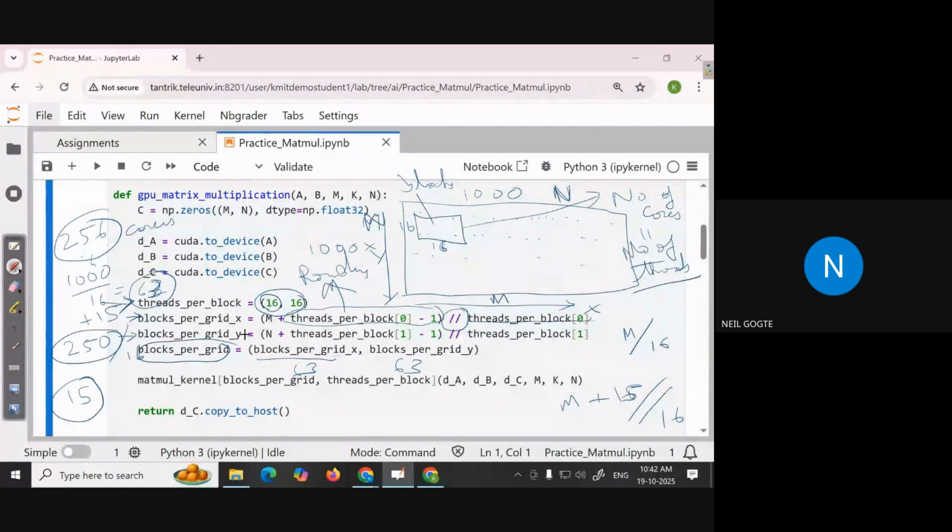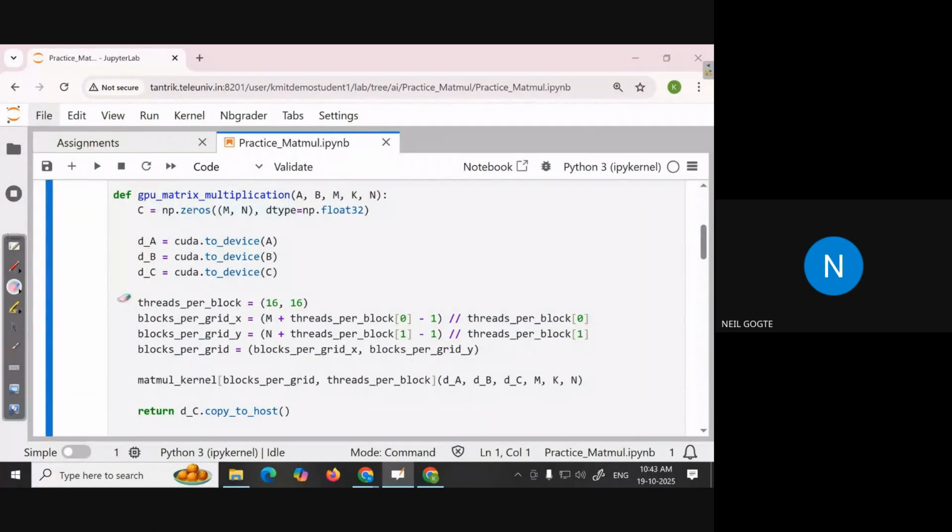So if we got that number correct, let's travel a few more lines forward and see a little more logic. Now we have not yet launched the kernel. We are just defining what each GPU should be doing, what each core should be doing, but we have not really defined what operation it should be doing. That is called the kernel. We have not launched the kernel yet. So now we are going to launch the kernel. Remember, each kernel is going to do only one operation.